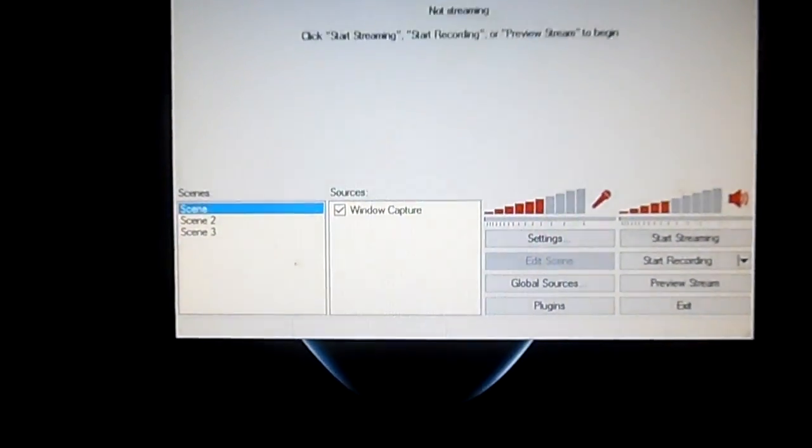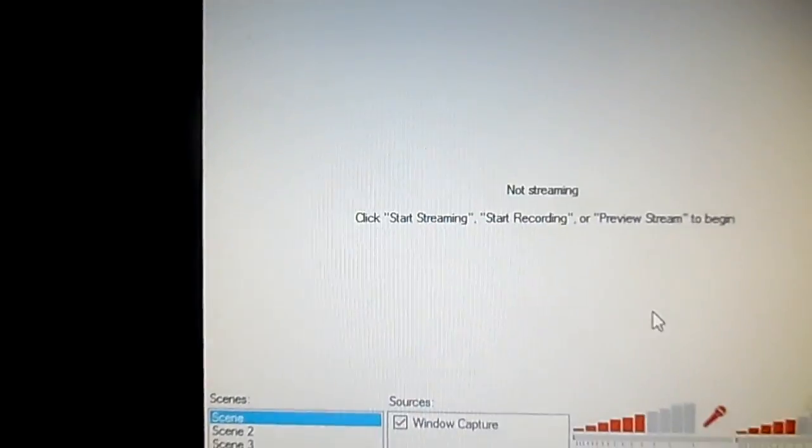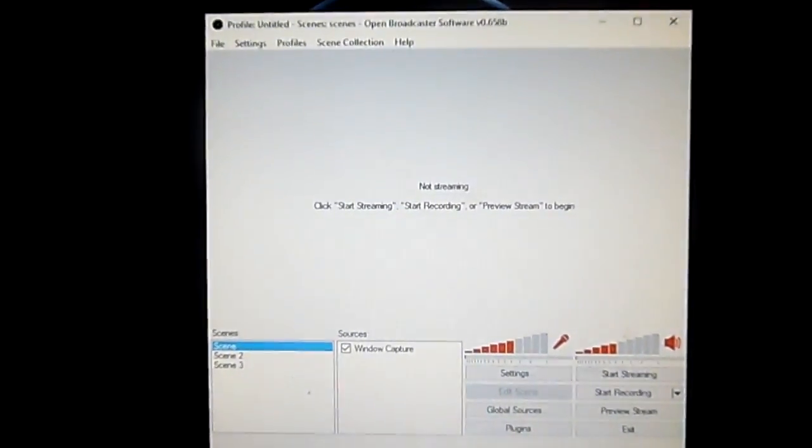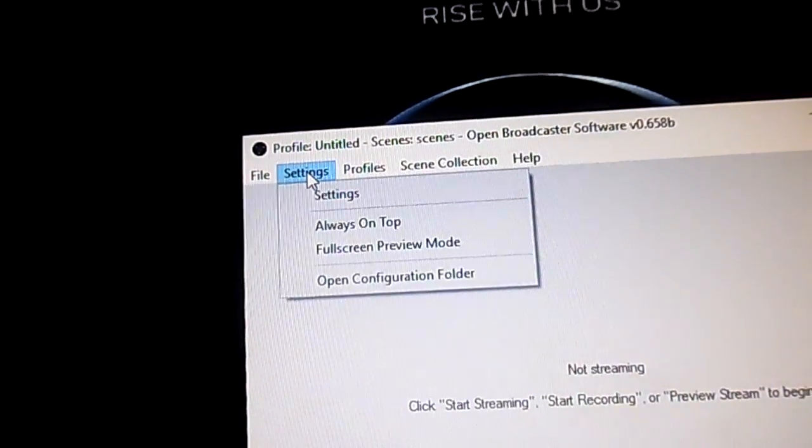Okay, well, I noticed a few months ago I did a video on OBS. Well, I'm going to show you how to set up the encoding on it. I can't do this with OBS because if I did, you couldn't see up there. So I'm going to try to get a better shot at this. Well, what you're going to want to do for the first time, go up here into settings.